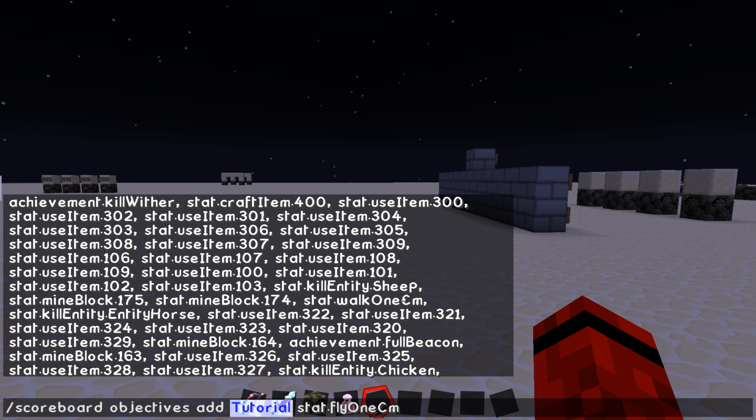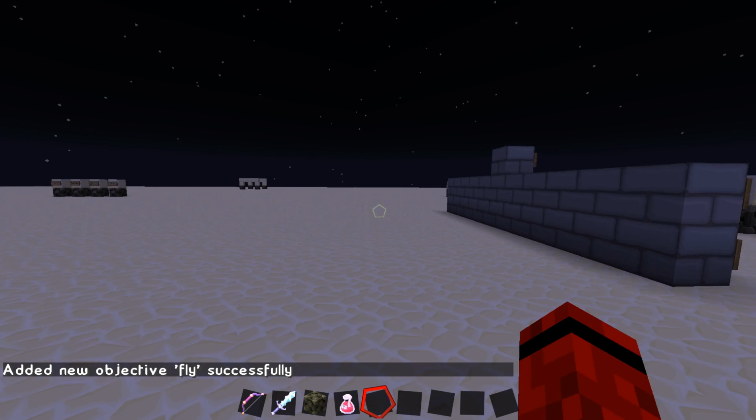I think that's it. There's so much to go over anyway. But anyway, tutorial. See, now it's not capitalized. Actually, I don't want it to be tutorial. I want it to be fly. Now, as you saw in the usage, it was scoreboard objectives add name, criteria type, and display name is optional. So if we ever wanted to display this, then we could just capitalize it, and it'd be called Fly.